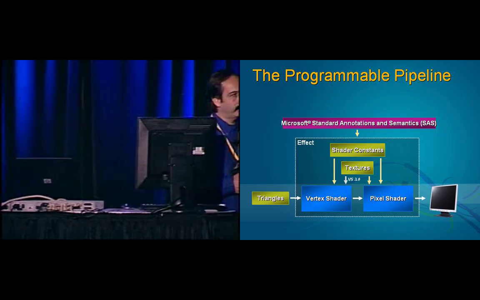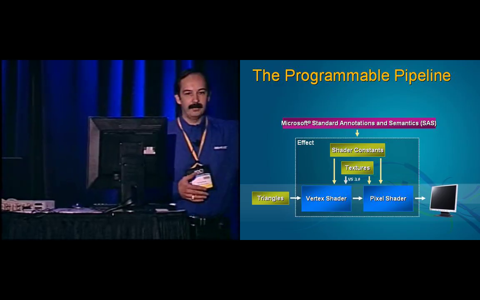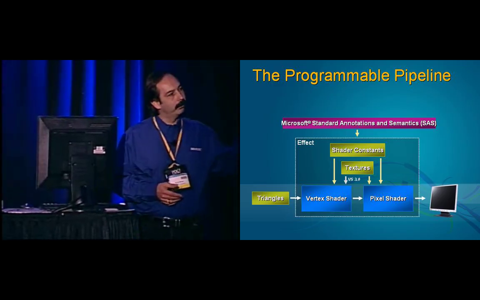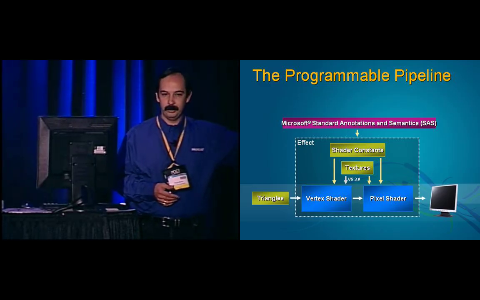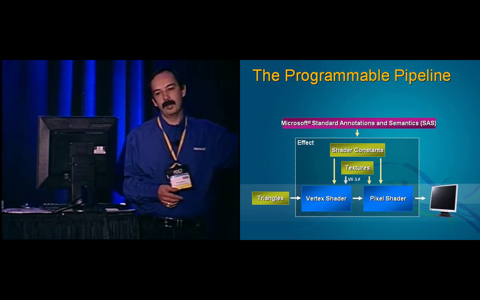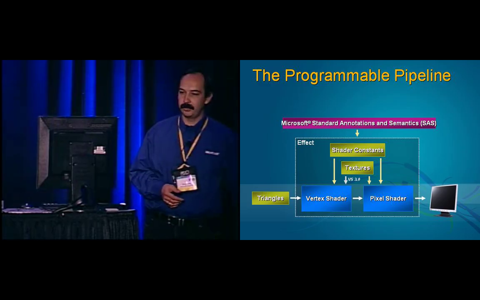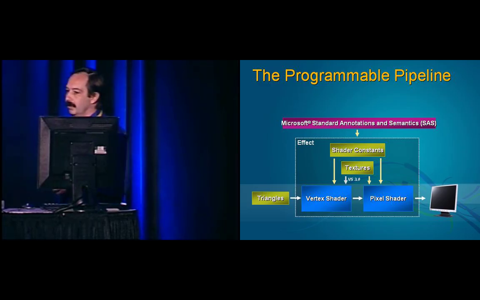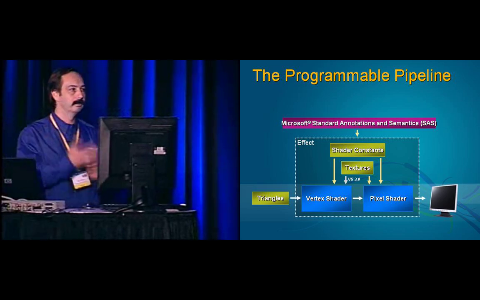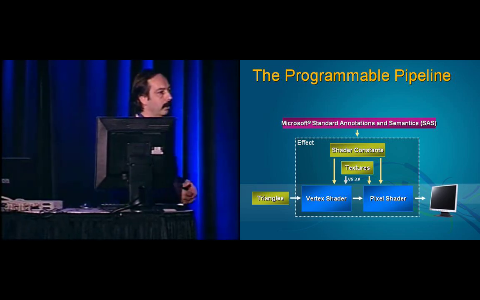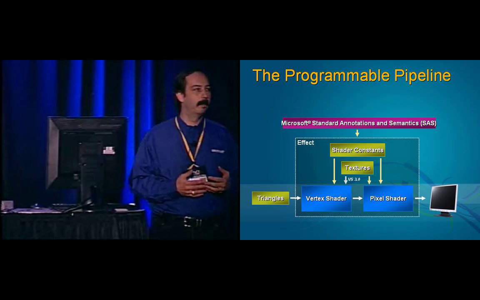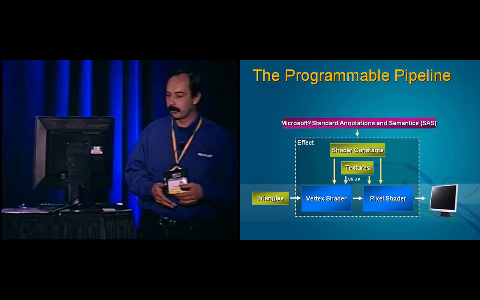If you look at this diagram on my left, your right, I guess, what you really have is a bunch of triangles which make up your model that you're going to be displaying in 3D. These get passed through this pipeline from left to right. They get processed by the vertex shader, which deals with the individual vertices and either modifies them or passes them through. The pixel shader then gets run on every single pixel, and something gets put out on the screen.